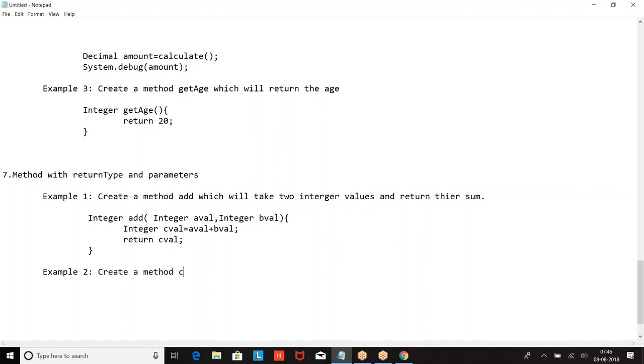Create a method, calculate, which will take amount, years, rate as input parameters and return the interest.